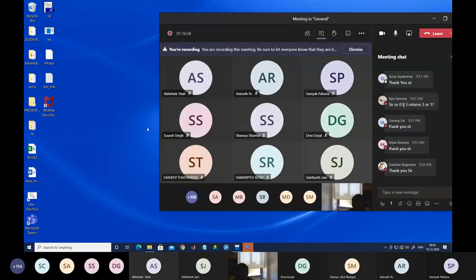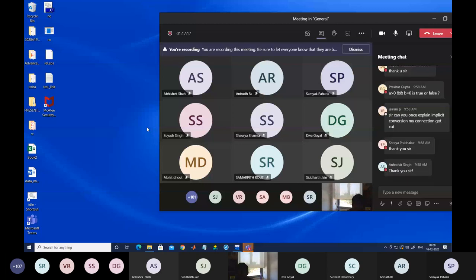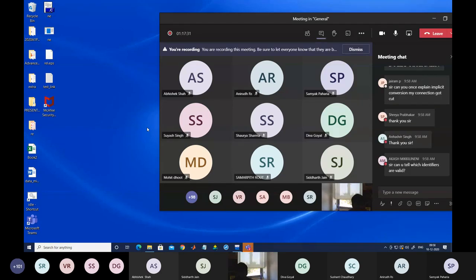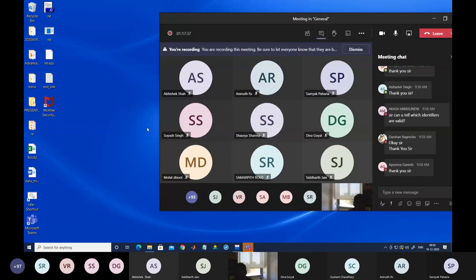Okay, so the next class is most important. If you are not going to attend the next class, it becomes very difficult to even get 5 marks out of 40, even in the mid-sem. So the next 2 classes are very, very important. If you miss the next 2 classes, you will definitely miss at least 3 to 4 grades. Whatever we have discussed so far is a very simple concept, but the next 2 classes are most important. If you miss them, you will definitely lose 2 or 3 grades in your final exam.